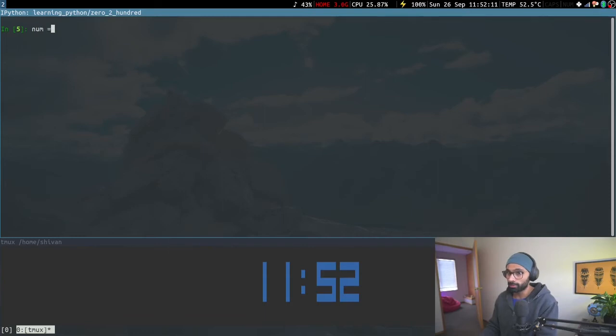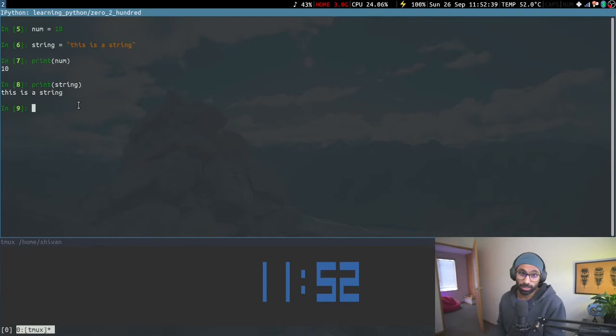The next thing we'll do is variables. So num equals 10 and string equals this. A variable is a way to store data, and we can print this data off. Print num prints the number 10, and print string prints the string. We can also print this in one line using f-strings. The special thing about f-strings is that anything inside curly brackets gets evaluated. So you can see here we have num, and it looks at the variable and prints off what's inside the variable. For example, num, and string does the same thing. This is a string.